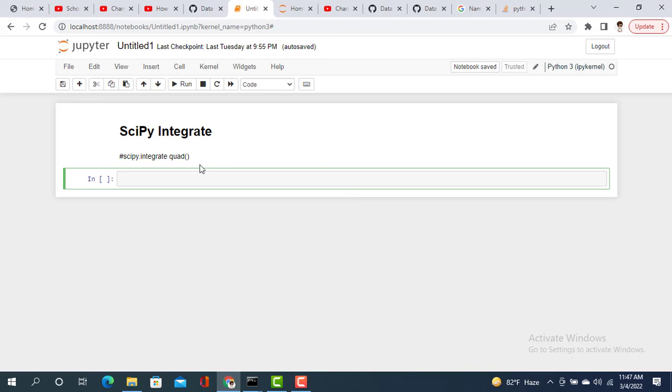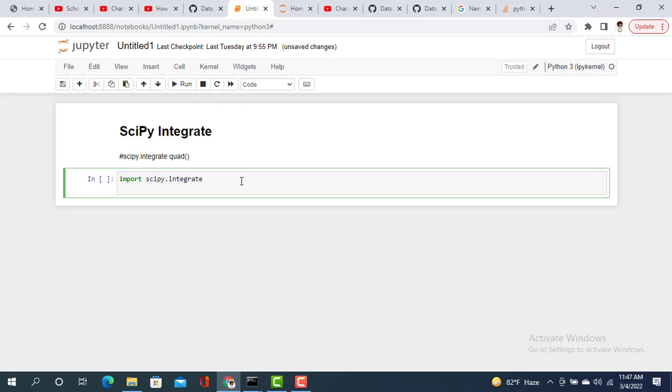You need to import a library, import scipy.integrate. Then you need to import NumPy. So from NumPy import exp.